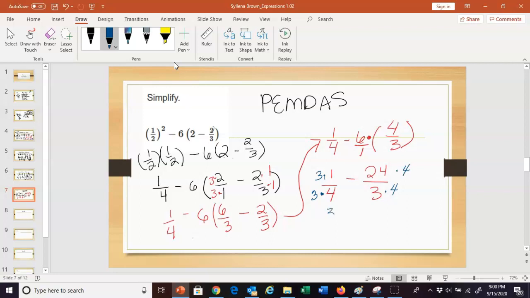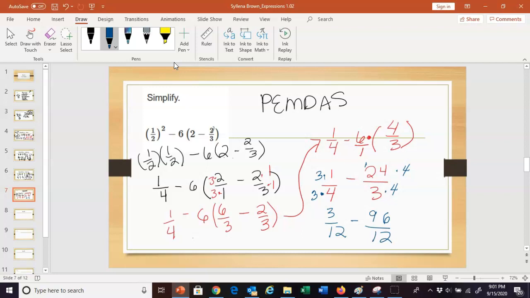So over here, we're going to have 3/12, right? 3 times 1 is 3. 3 times 4 is 12. Minus, wow, 24 times 4, that's a big number. I might even just grab my calculator to confirm. Let's see. I know 4 times 4 is 16. 4 times 2 is it 96? I hope it's 96. I'm just going to confirm. Well, 25 times 4 is 100. Yeah, it's 96. Okay. I don't want to guide you astray when you're not even in the room with me.